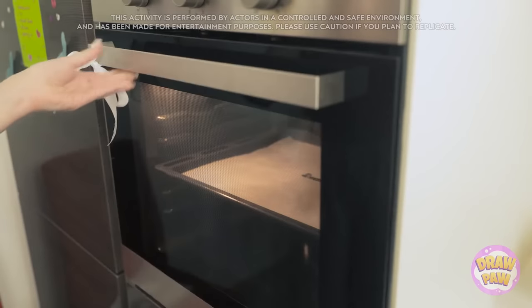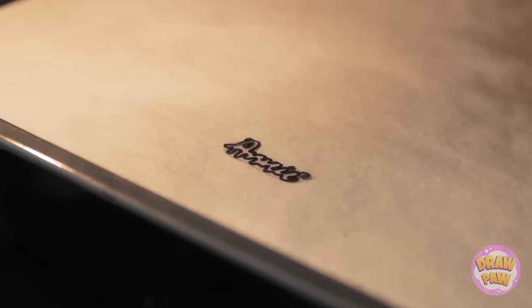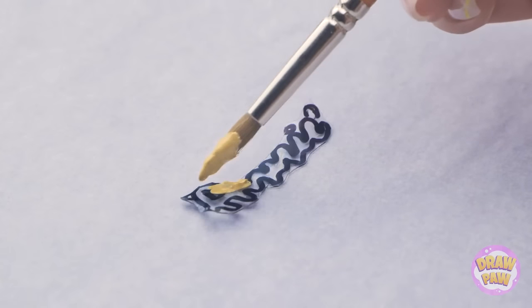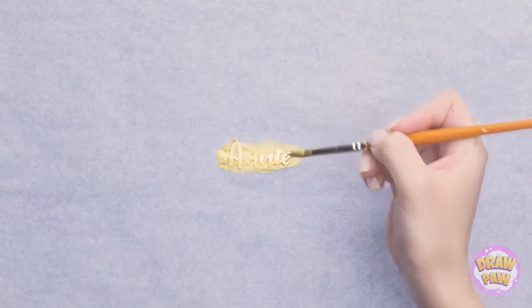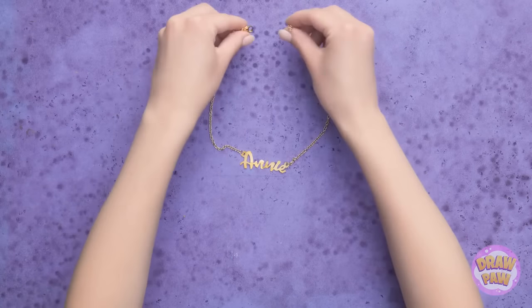Place it on a baking sheet and put it into the oven. The heat will cause the plastic to shrink. Wait for it to cool and remove from the oven. It's time to get creative. Paint over the plastic. Wait for the paint to dry. Then attach a chain. My own personalized necklace!